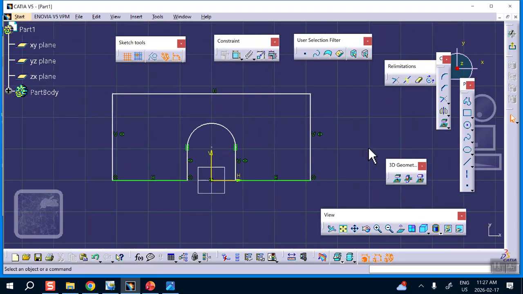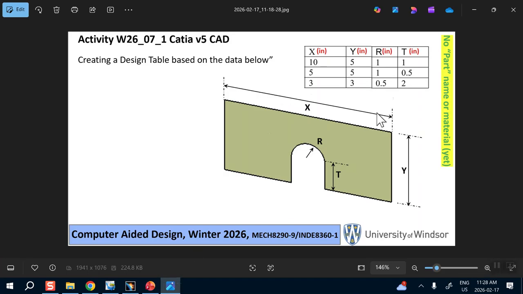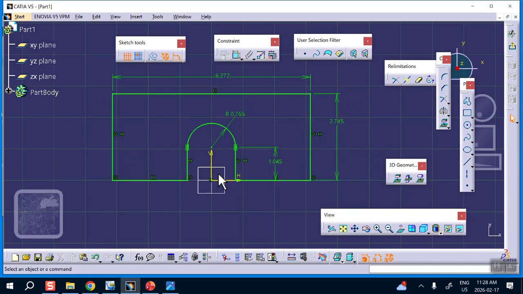Now let's dimension the things that we actually want to use. So let me go ahead and dimension this, which later on is going to be your X. Dimension that. Later on it's going to be your Y. Dimension this is going to be your T. And this dimension is going to be your R. Now, if you feel more comfortable, you can change these things to those dimensions that I said. You don't have to, but as long as it doesn't cause inconsistency, we can leave it. My suggestion is that you try to change it to these right now, but that's up to you.